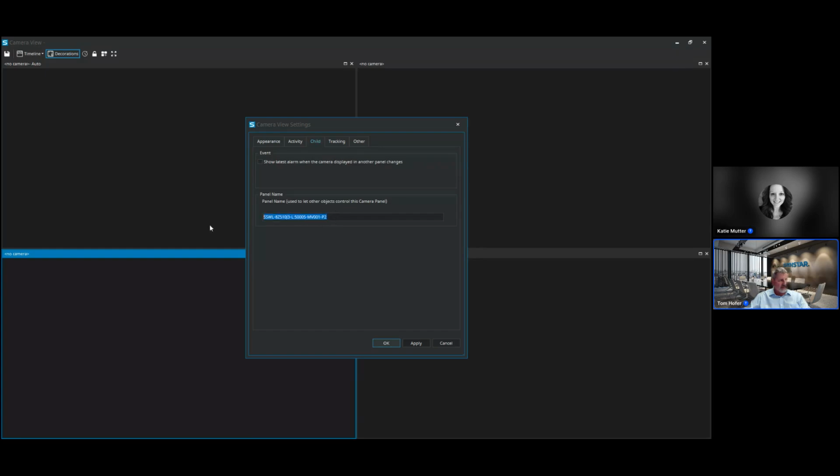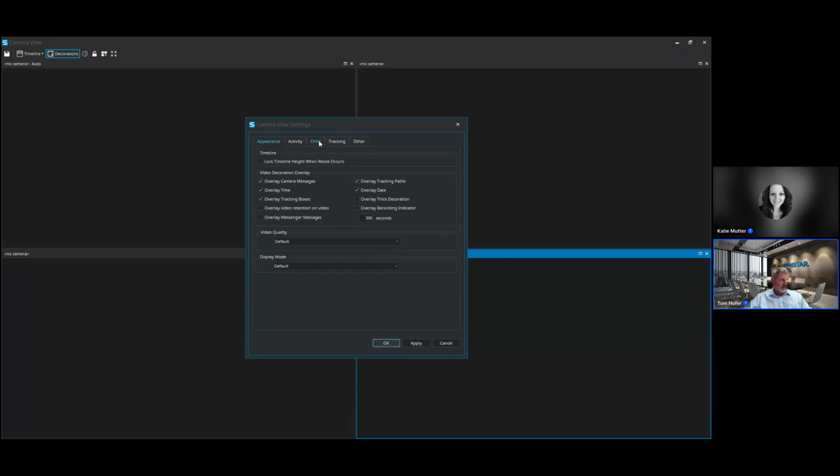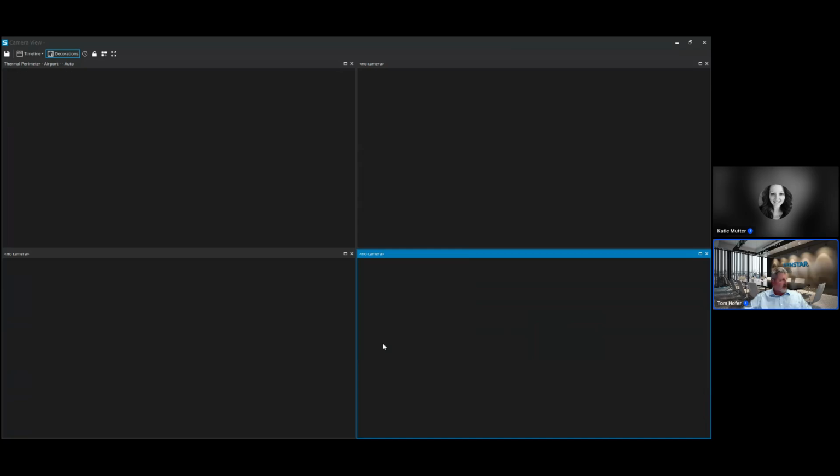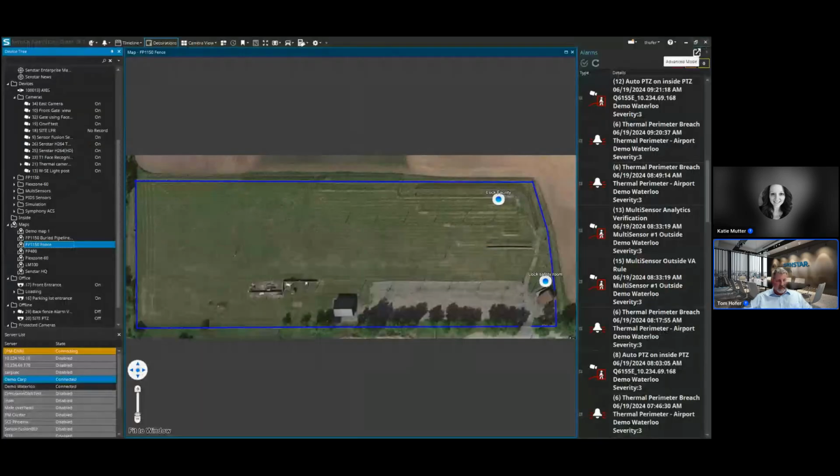Once you're done with that and you have an alarm for this specific rule, it will automatically switch all your panels here to those cameras that you selected in the rule. So moving forward, if you have a setup where you want to have exact cameras somewhere, then it will automatically do this for you. Or in this case, I had a different camera that just comes up here and connects.